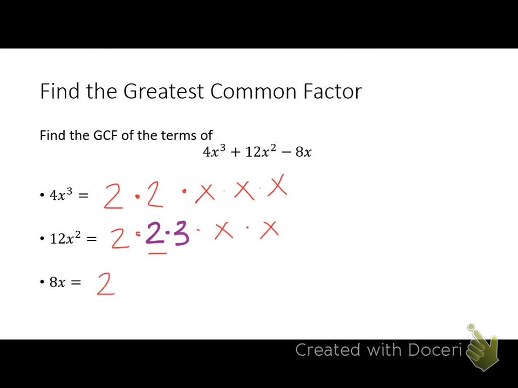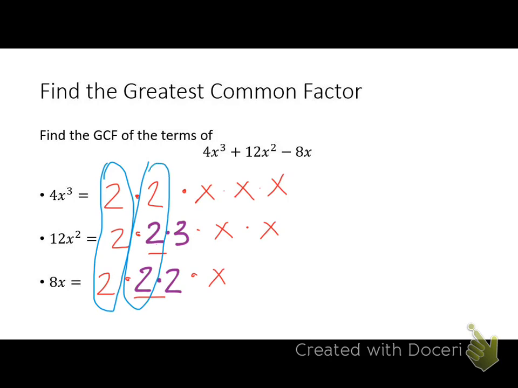So 8 is the same thing as 2 times 4, and then I have an x. But 2 is prime, 4 is not, because we already talked about that at the beginning. So instead of having 4, we're going to erase it and write 2 times 2. So the whole idea for common factors is, does it happen for each term in the polynomial? So in this case, I'm going to circle the ones that they share. So they all share 1, 2. They all actually share a second 2. And then I can only circle 1x that they all share. They don't all share more than 1.